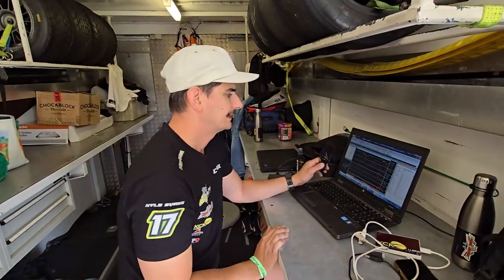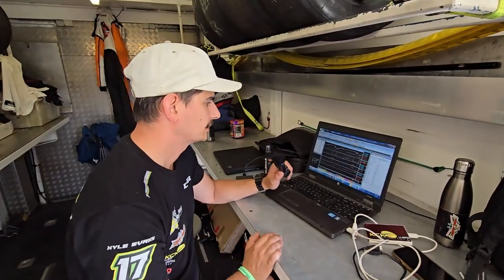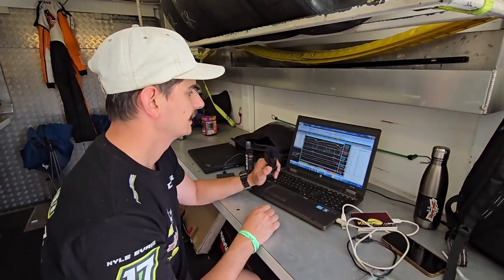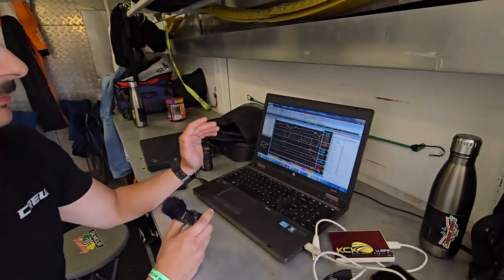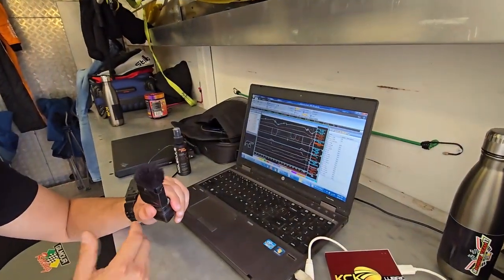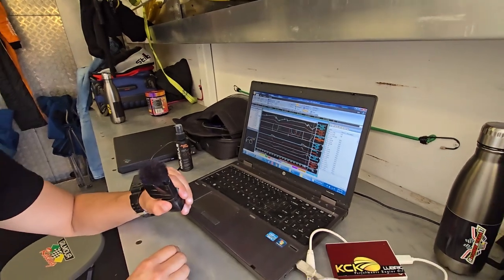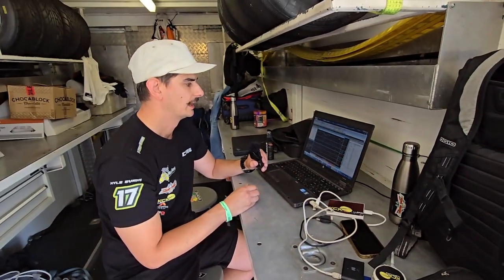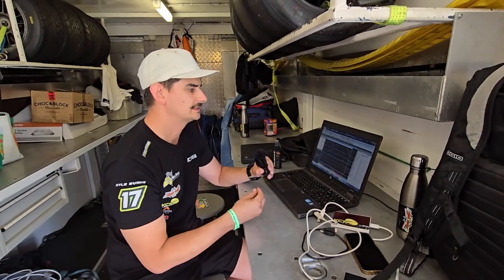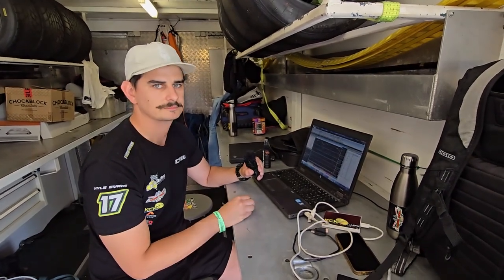So in this basic page here, we've got a lot of good data. So we've got brake trace, throttle trace, speed and RPMs, as well as steering input. So we can really analyse lap against lap, see where our quickest points are, where we need to improve, how the car's handling, how the driver's reacting to certain changes. So it makes it a really easy way to gain speed.